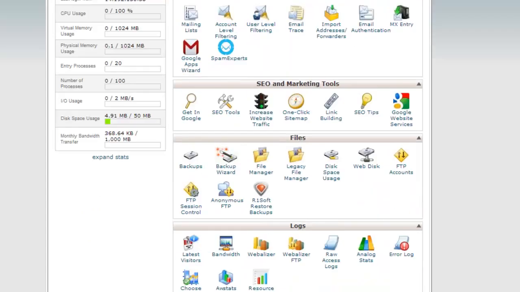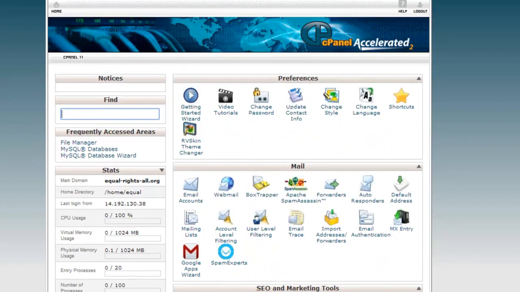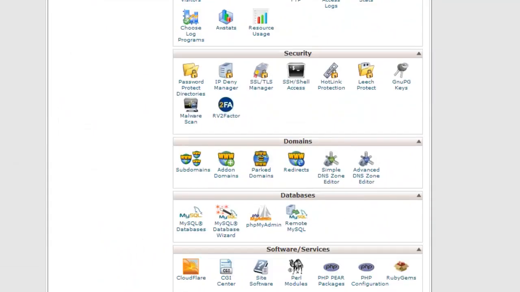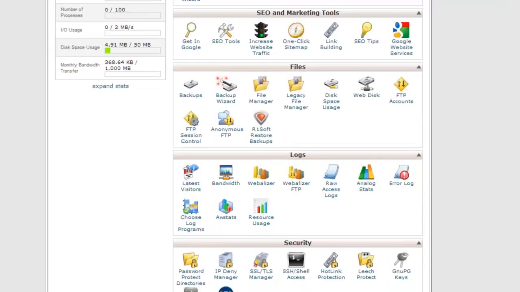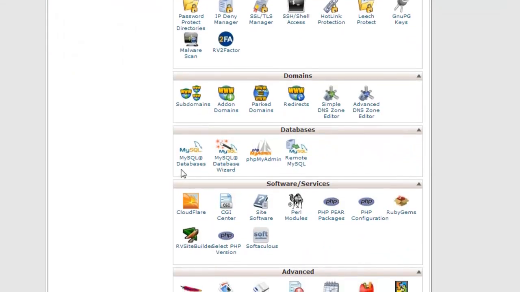So you have a database now on an online server. Come again. Now click databases, MySQL. You have used the MySQL database wizard and we have created a database. Now that will be inside the MySQL databases.